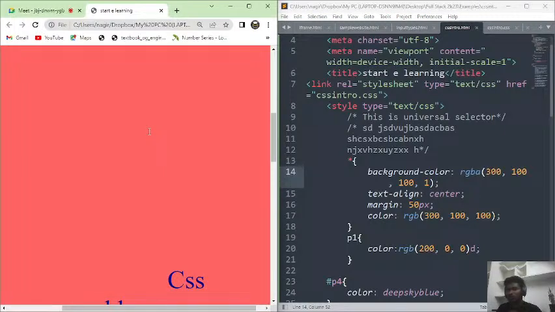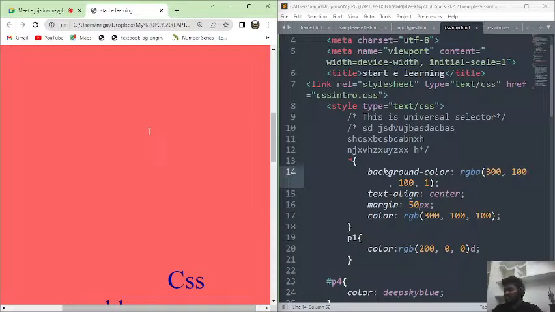So this is the difference between RGB and RGBA. A stands for alpha value. Hope you people are clear with this RGB. And then coming to the hex values, I already told you, by opening the website you can select the value, and that ID is going to be pasted over there. So that's what the hex values are.